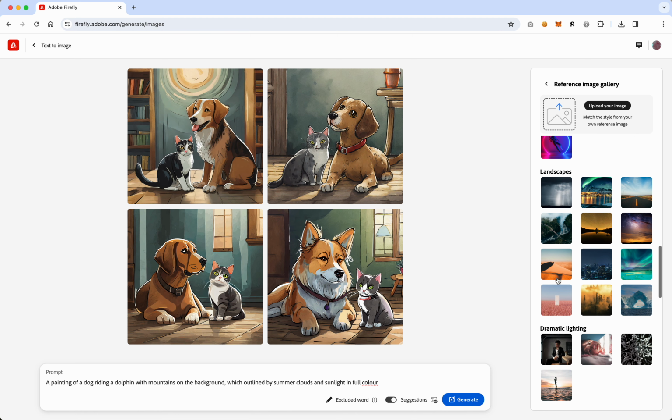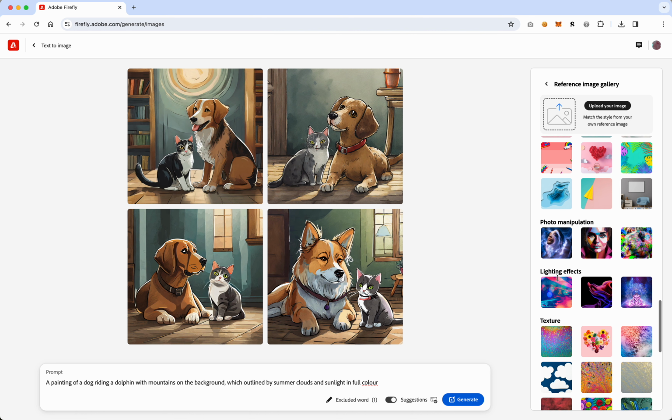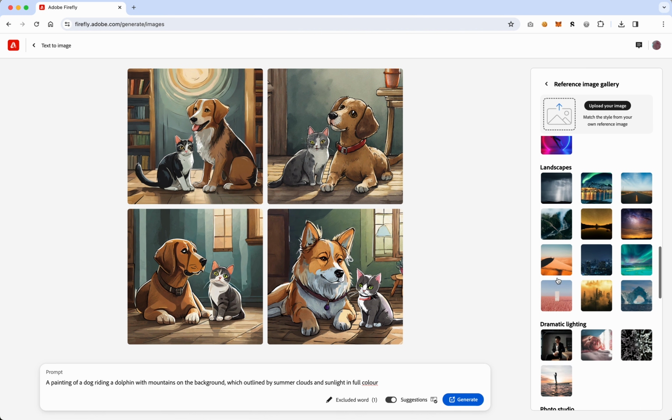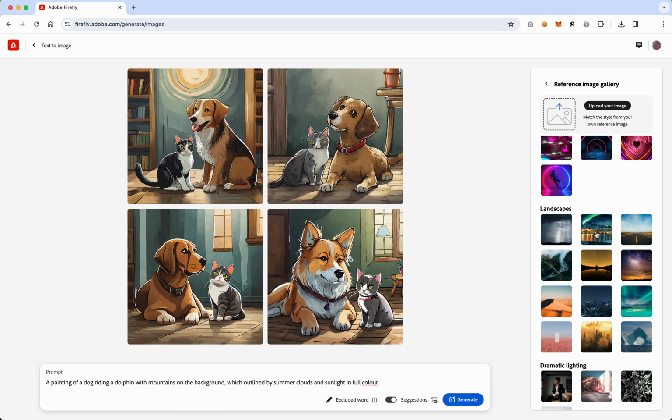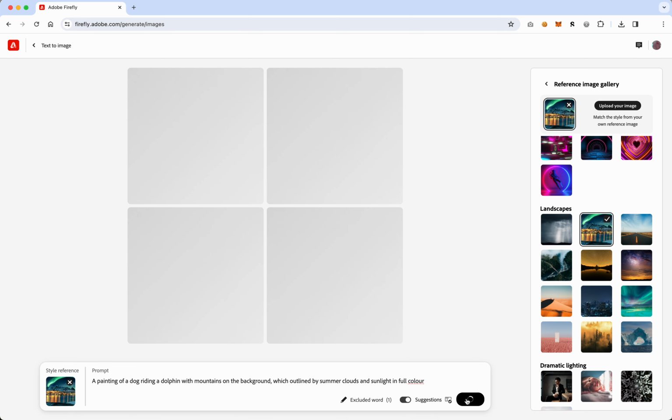Let's see, or maybe landscapes. Yeah, you know what? Let's look at landscapes. Let's try to generate a nice image like this with this kind of background. So let's go ahead and click on this, and you'll see the style reference is then applied over here. So we're kind of applying both the prompt as well as an image prompt or a style reference to generate an image that looks something like this. So let's go ahead and hit generate and see what happens. And hopefully this time my excluded word of the cat, it will be removed, but let's see.